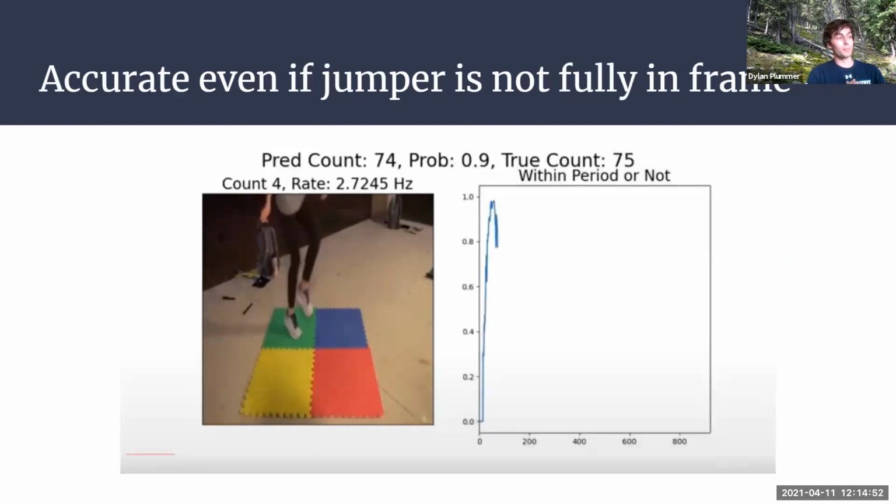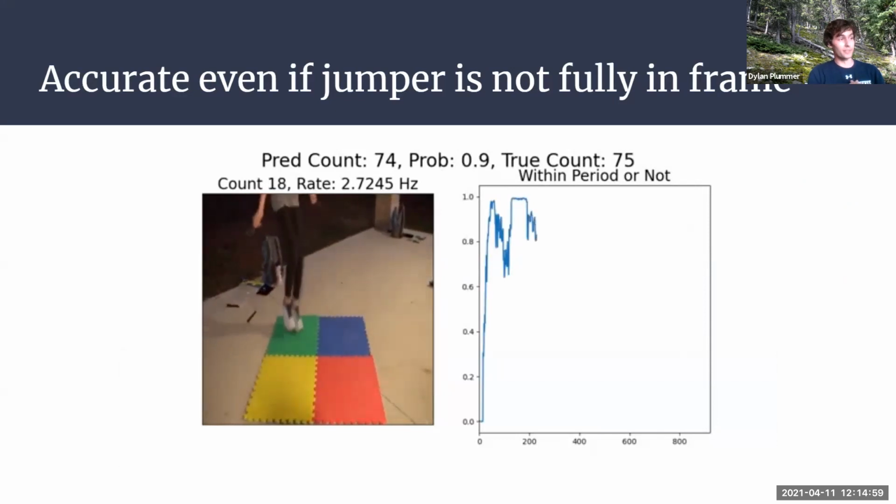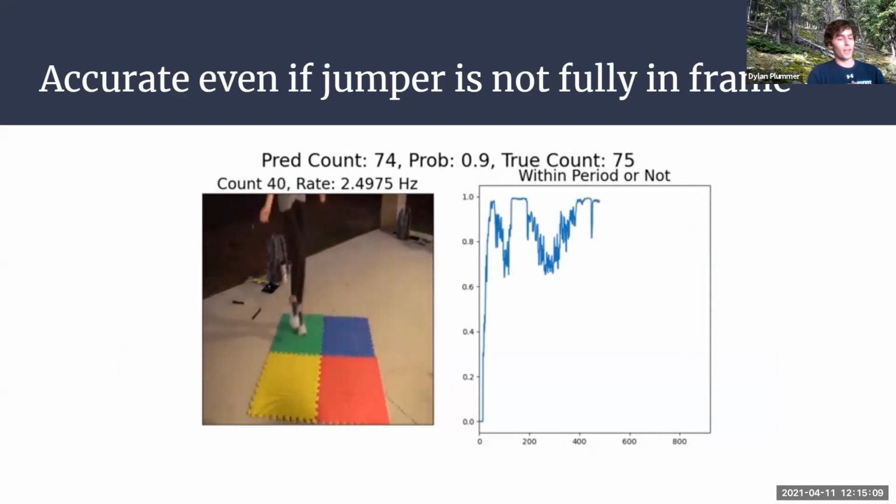So I applied this model to some videos from the at-home opener, as well as some videos of my own, and it seems to work reasonably well. So this is an example of it running on a video where the jumper is not even fully in the frame and the camera is not stationary. So one of the main appeals of this model is that it's meant to work in any video in the wild. So in the wild just means you pick any video from the internet.